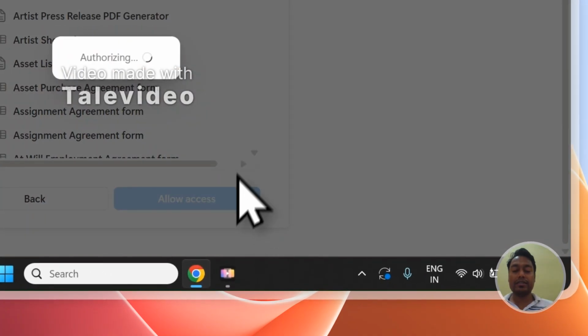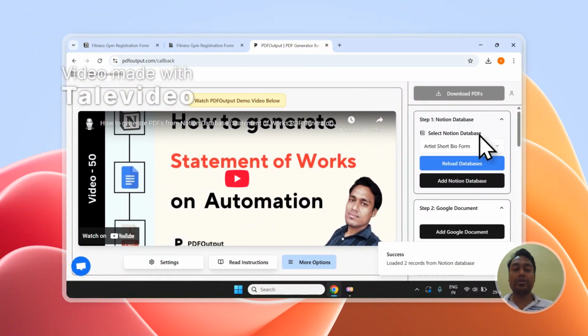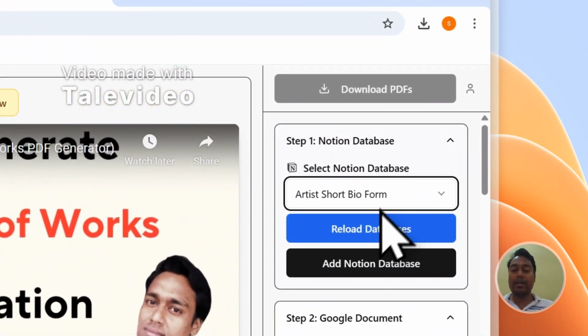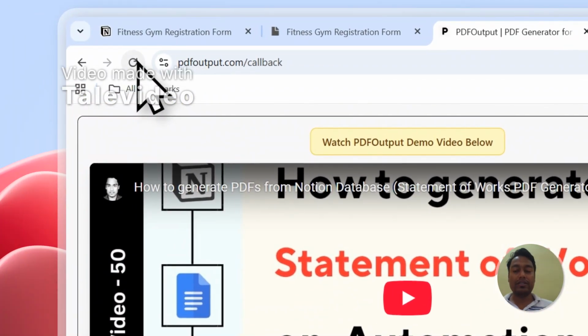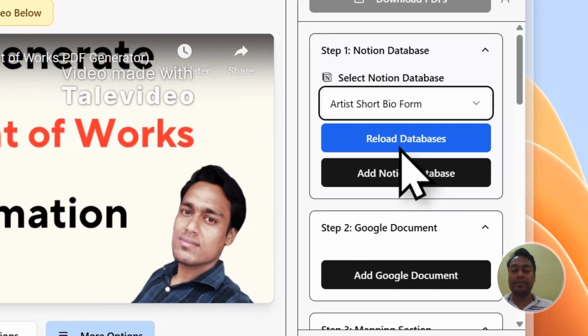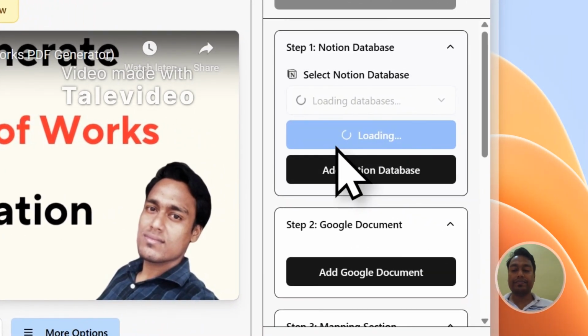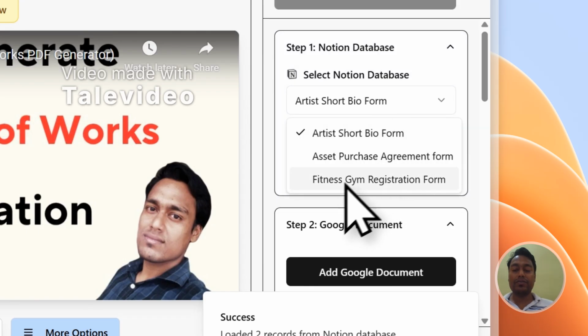Let's click on allow access, and now we will get access to the particular database which you're going to use for the automation. If you click on the drop down, if you're not able to see it, simply reload the database once or twice, or you can refresh the entire web page once, and the particular database should appear here. Okay, if it is not still appearing, try reloading it once more. Sometimes it takes a while to load the database, so please have patience while it is loading the same.